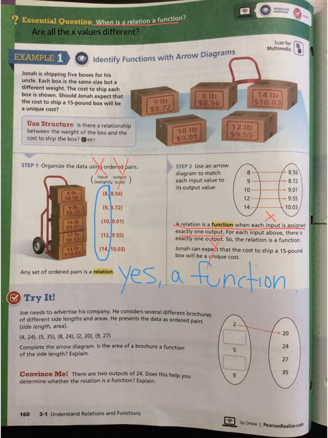Now they took these ordered pairs in step 1 and they put them into an arrow diagram. I want to remind you the first one is the x and the second one is the y value. Let's go ahead and jump down to the try it and try to make this arrow diagram together. There's two important things when you make an arrow diagram. The first important thing is that we are not going to repeat a number. So don't repeat a value.